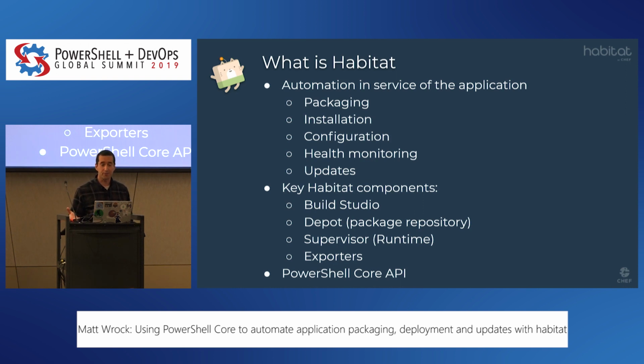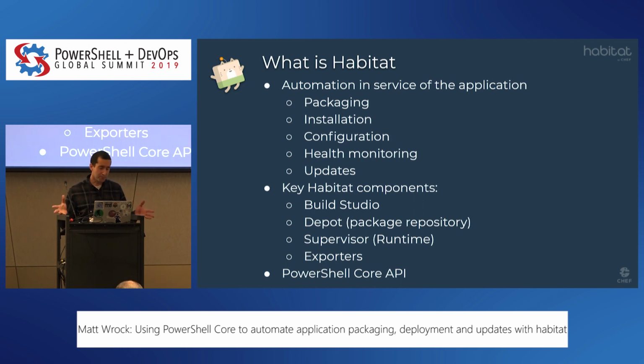Health monitoring, making sure my application is behaving as I expect it to, and updates. So especially if we maintain our own applications, if we build them in-house, and even if we don't, we want to be able to update them rather seamlessly and automate the process of those updates. So real quick, in order to provide all that functionality, Habitat covers a pretty broad surface area.